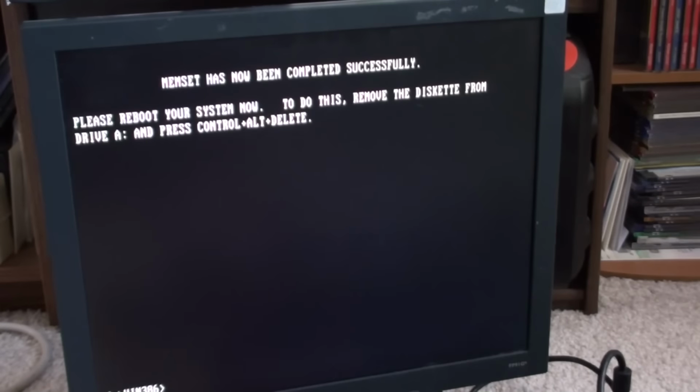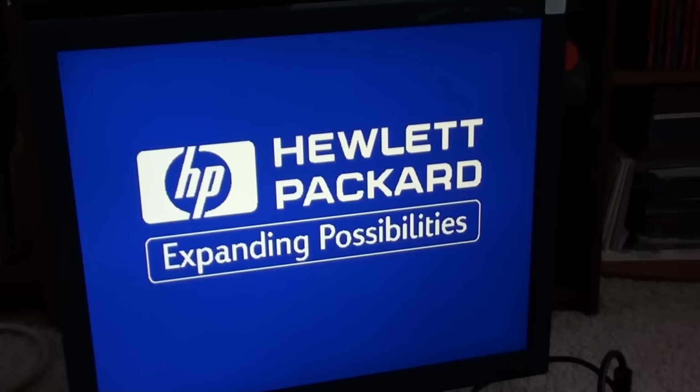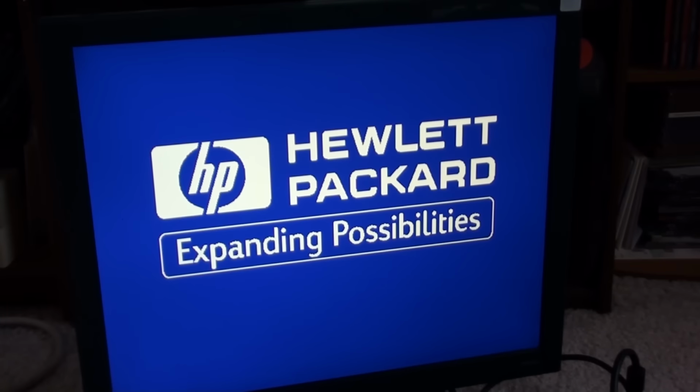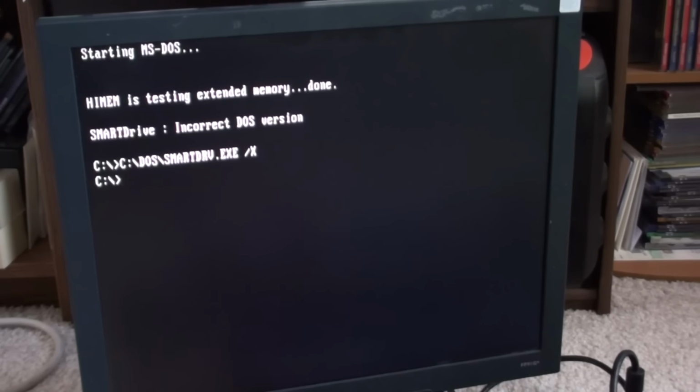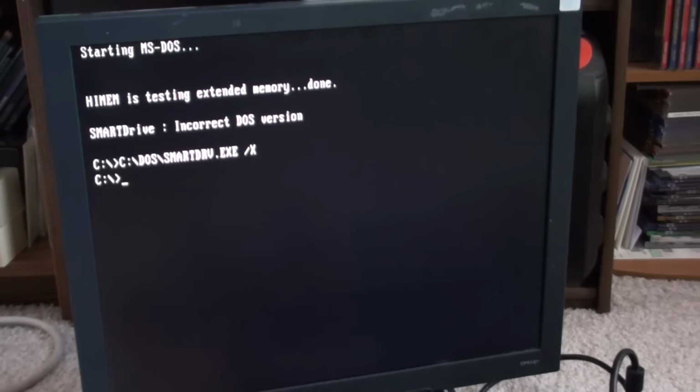Alright. Okay, we're done. Control-Alt-Delete. Eject this. Now, hopefully, we should actually be able to boot Windows. Should just do it. I feel pretty confident it's going to work this time. Because if it doesn't, I don't know what else to do. Are you serious? Incorrect DOS version? Oh no, the DOS is newer than the Windows. I forgot. Oh no.